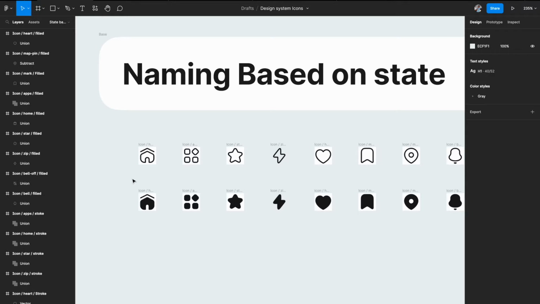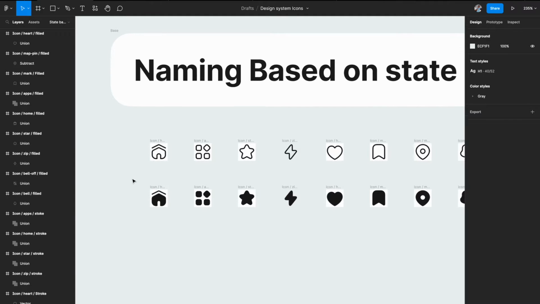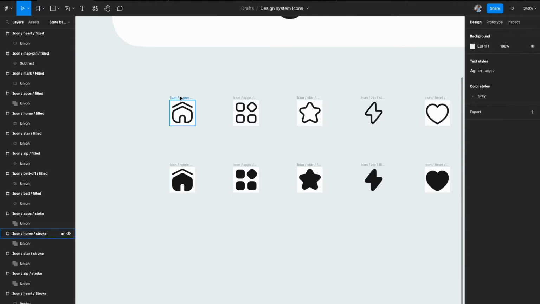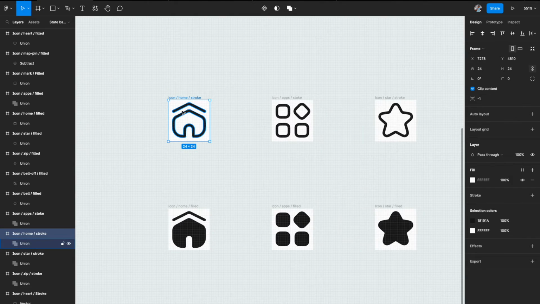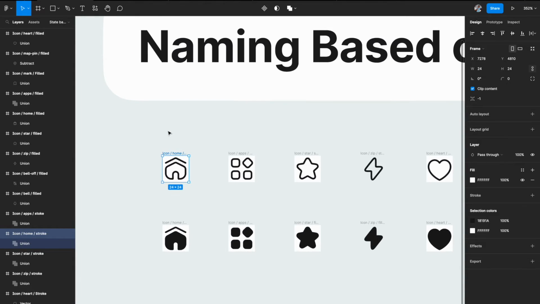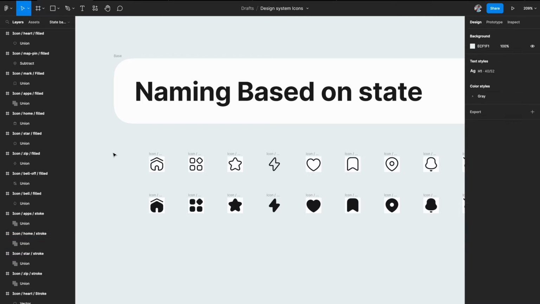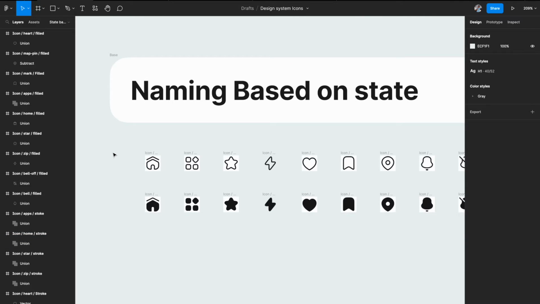Naming is a very crucial part of creating or adding your icons into a design system. So let's understand the logic behind creating different naming systems, or nomenclatures, for your icons. I'm going to take the example of my first icon here. The first sort of naming is based on the state of your icon. For example, let's say in your company you have different icons, and the majority of your icons have a state attached to them.